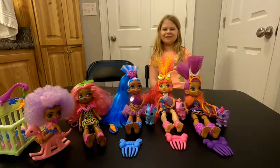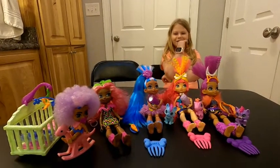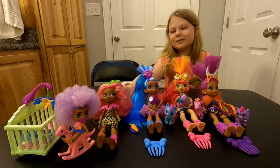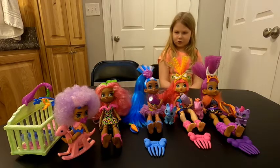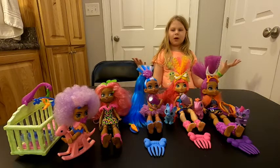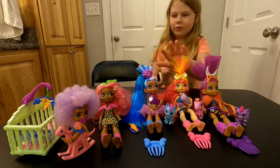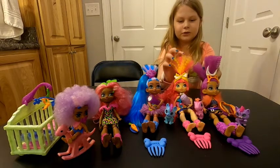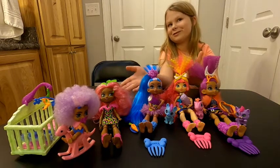It's hard. I don't know. Well, that's good. This one's the prettiest. Yeah? I think her hair is just so, it looks wild, but at the same time, it looks like it's been tamed. She's the only one that doesn't have brushes. They do have brushes, and she doesn't, but she keeps her hair straight.